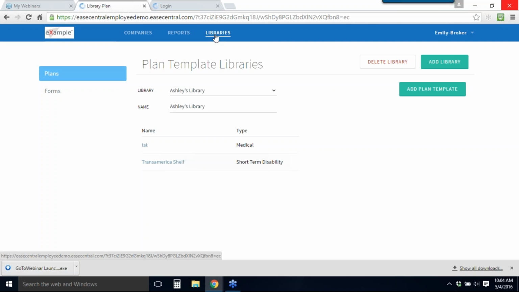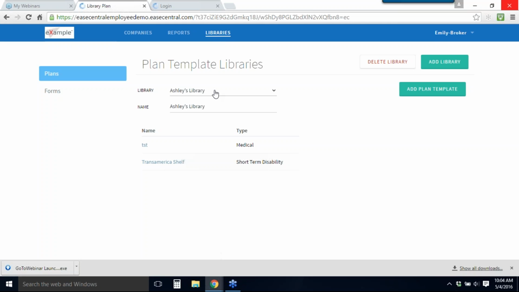They may have 20, and as you're building your new company, you don't want to build that 20 times for every client. So this will help you build it once, and then you can add it to future companies. It will also help with consistency, your naming conventions, the forms that are being added, if you're adding plan summaries, that sort of thing. Those are the few main reasons why you'd want to do that.